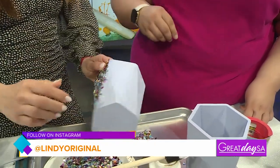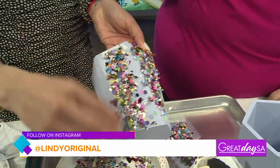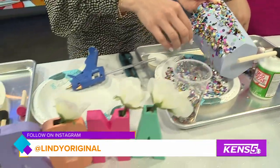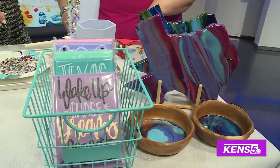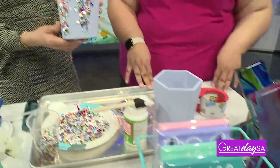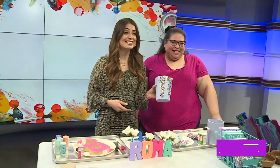And then we're just going to grab a little bit of confetti. You can roll it or you can grab it — I'll grab it because I've been a messy gal here. Well, Lindy, these are wonderful crafts and I know people can get more inspiration through your Instagram page at Lindy Original. Do you have a website as well? It's shopsassysincebirth.com. That's where you can find a lot of my different work, and then at local pop-ups. Thank you so much for being with us, Lindy. She is so crafty. I am inspired. Thanks again, girl. Thank you.